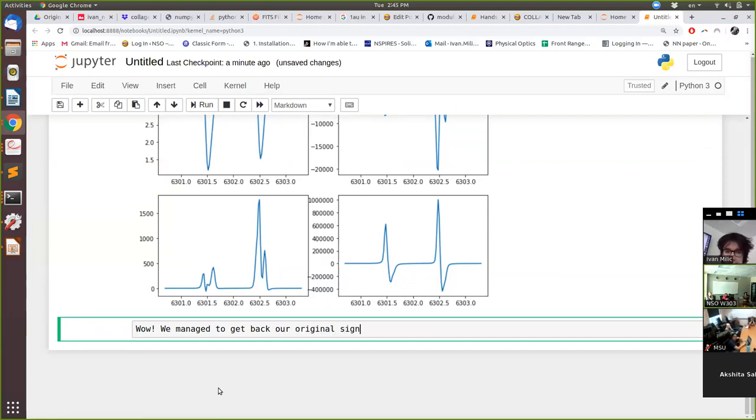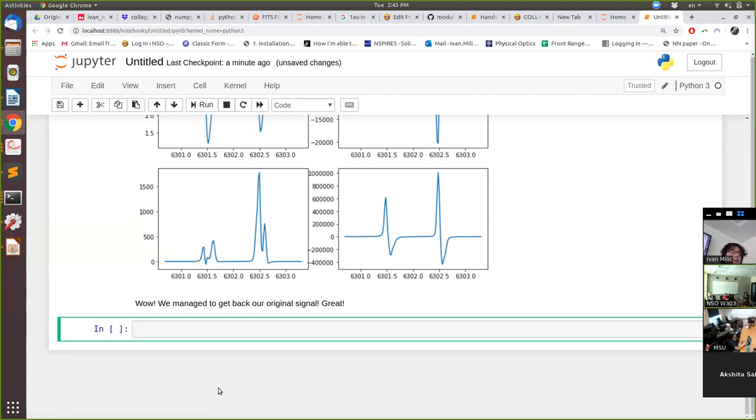our original signal. Great. There are now a few other things that I want you to think about. I want to show you what the crosstalk is and we'll do that, but before that, let's talk about something else. I have now shown you a modulation scheme which has four different measurements to infer four Stokes parameters. However, if you remember Valentin's talk, he told you, most importantly maybe, that none of the modulation schemes that we actually use are these ones. We use either the modulation scheme with six measurements, or a modulation scheme with four measurements, but completely different than this one. It's the one with basically a fixed polarizer orientation and then a rotating wave plate.